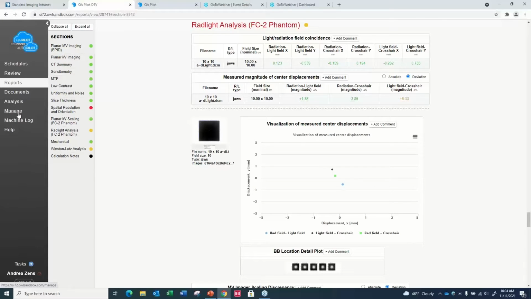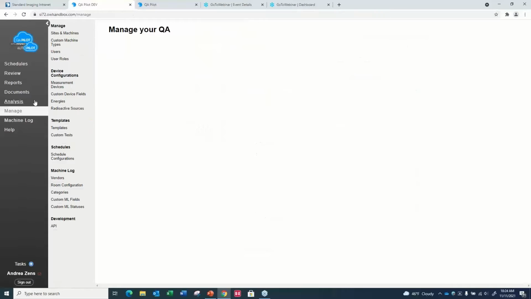So in the Manage section, this is where you as a physicist getting things started are going to be looking at everything from sites and machines, your users, and your measurement devices. For your image-based tests, you're using the PIPSpro QC3 Phantom, QCKV Phantom, FC2, those types of phantoms.